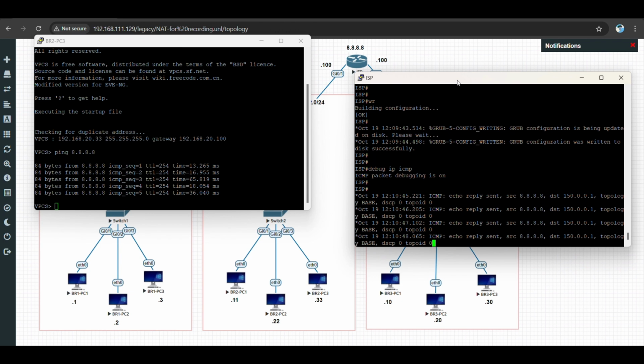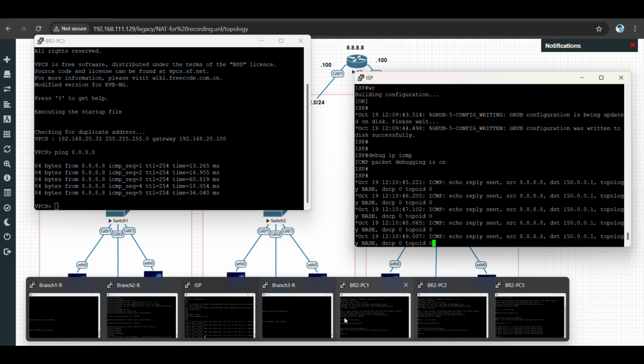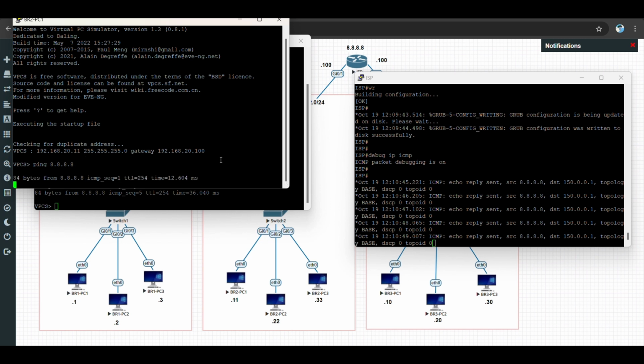Now, this is using first come first serve, because I didn't assign any particular private or public IP. This PC3 comes first, so it's using that first IP. Now just see that PC1 is going to communicate with that. Ping 8.8.8.8. See that.